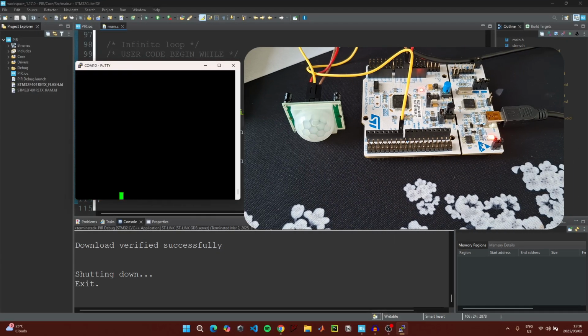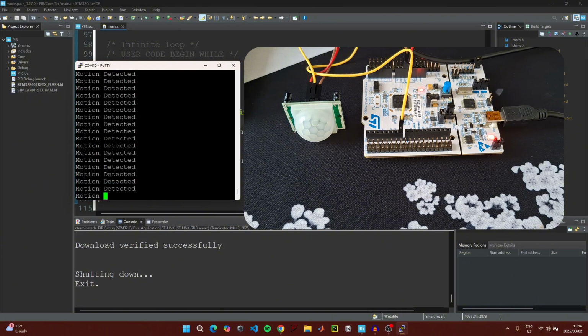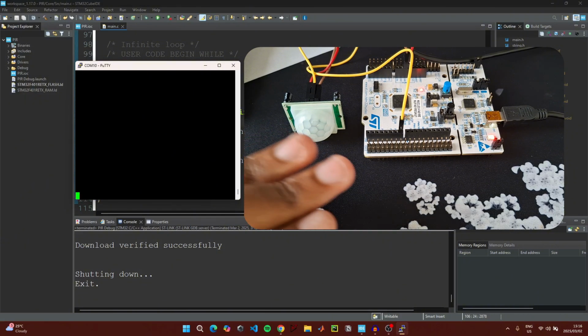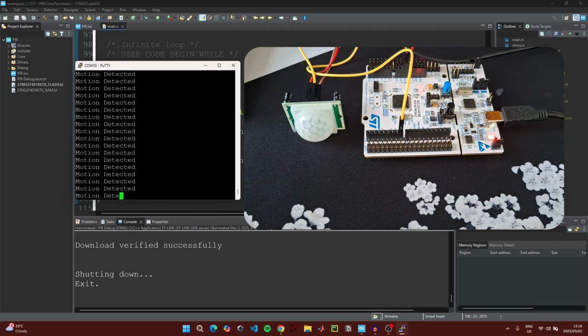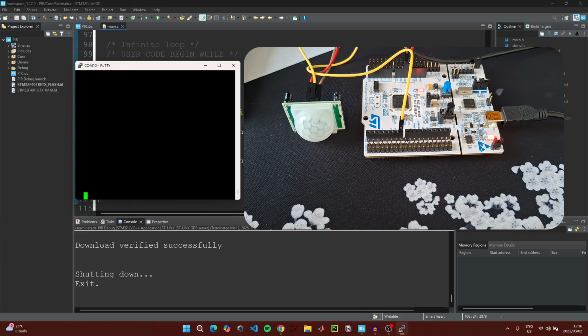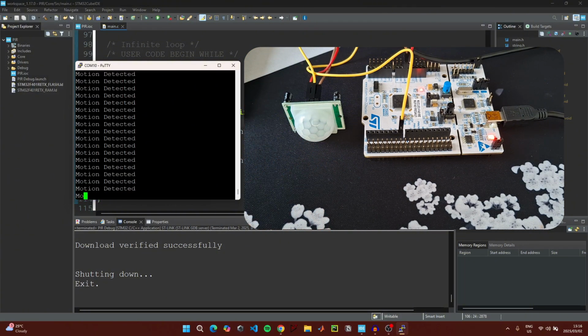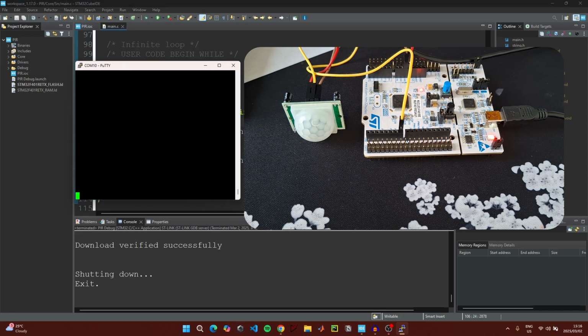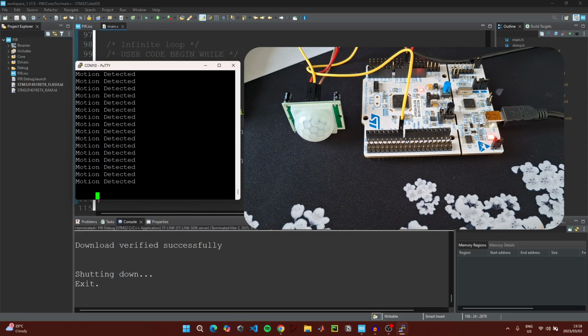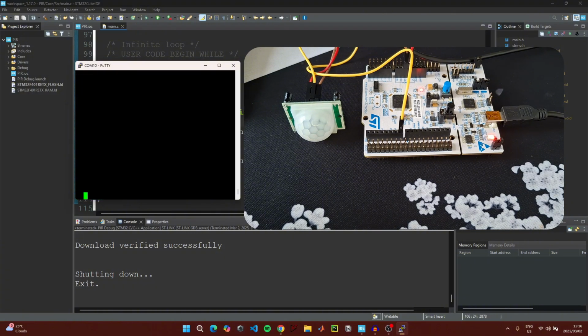Great, when the code is running, we see that currently nothing is being printed on our serial terminal app. And if I just move my hand in front of the sensor, we see our message motion detected being printed out. So if I put my hand again, motion detected. So every time I move in front of the sensor, there's going to be a brief period of time where the message that motion has been detected is being printed. Of course, remember that you can use one of the potentiometers to adjust how long it takes for the motion detected message to be printed on the serial terminal app.